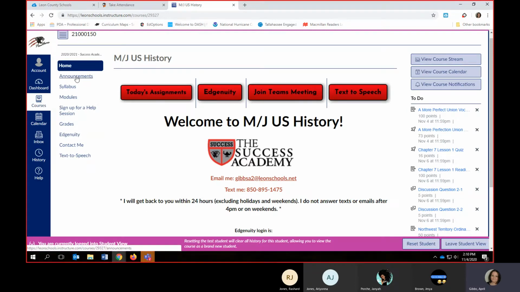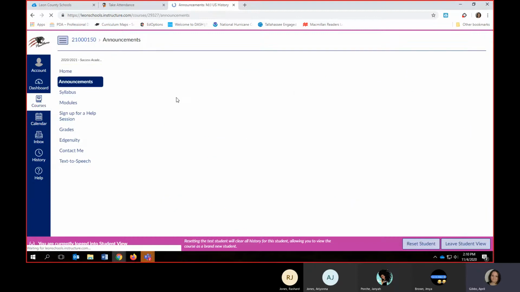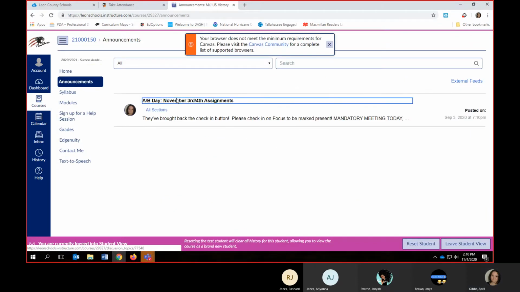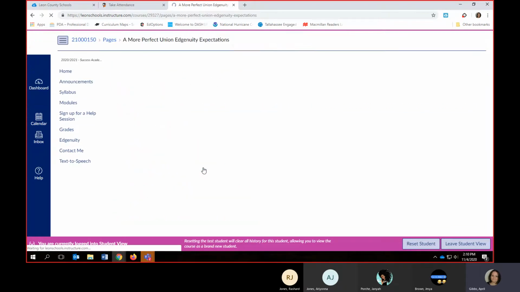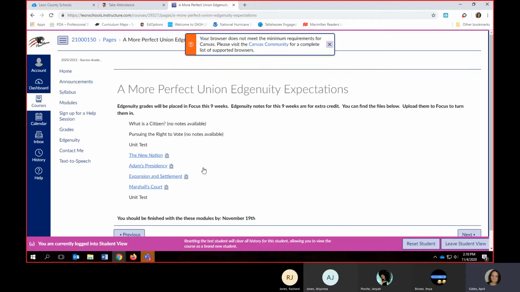So the big changes are, go to announcements, and this is, again, for every single class. Instead of doing Edgenuity grades in Canvas like I did last 9 weeks, I'm going to put your Edgenuity grades in Focus this time, so it's not clogging up our Canvas, because it made our modules look absolutely huge, and that was just unnecessary.